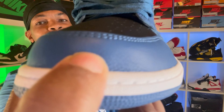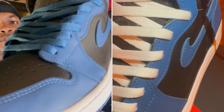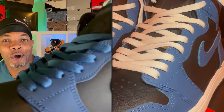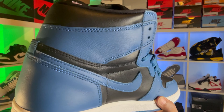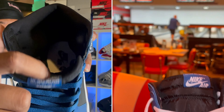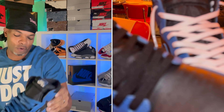Star studded in the front. I do like the quality on this — take a look at that toe box. Coming around to the side, you see that mid panel which is black, and the Nike swoosh right there. Gotta show love to the wings logo. Look at the ankle collar — we have that dark marina blue wrapped around to the side. Tongue with that marina blue laces in the front with the white Nike Air on the tongue. It does come with an additional pair of black laces.